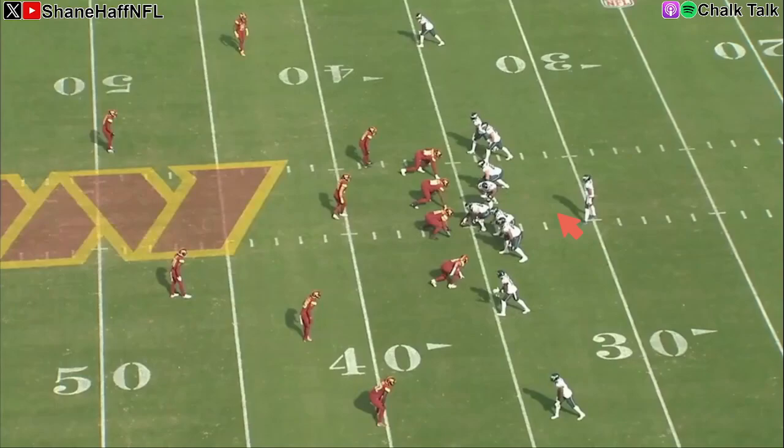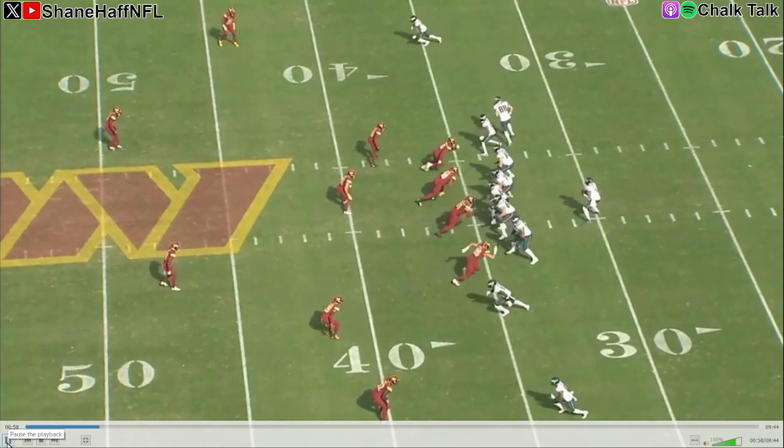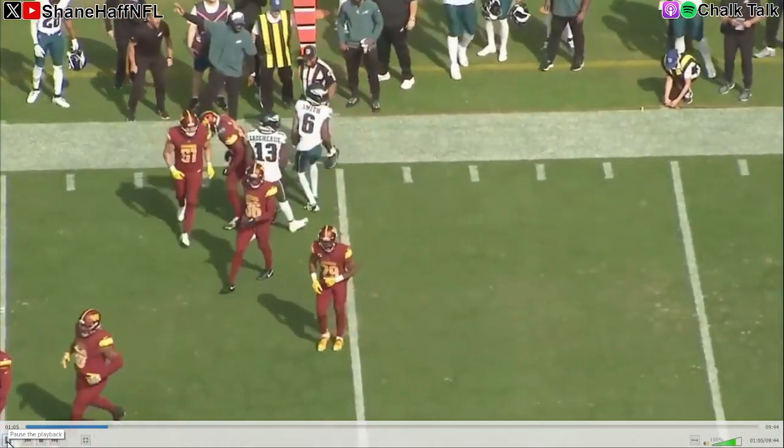Now we have the Eagles in empty again, and they're going to run a bubble screen, but I love this. They're going to put Dallas Goedert on this speed out motion that the Dolphins run so much, just to get him moving. Then at the snap, he's going to come back in, but he's already moving. Remember, he's got this speed built up, and then they're going to get Devonta Smith running the little bubble behind him. Watch Dallas Goedert seal off the edge here. Watch Olamide Zaccheaus' block. This is really well blocked up. Really cool screen design by the Eagles. Love to see it, just that synchronized motion. That's pretty. I would like to see some more of that, please.